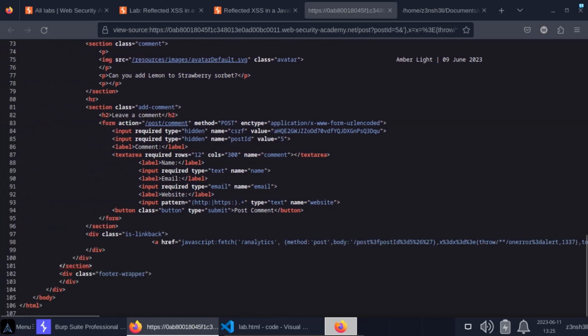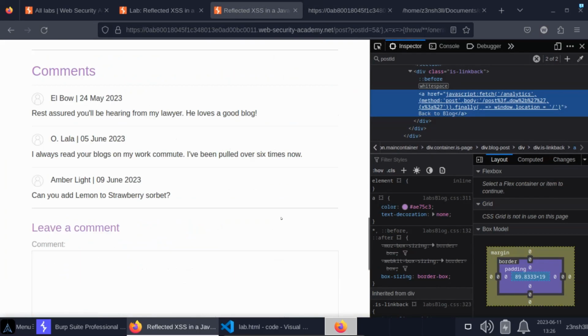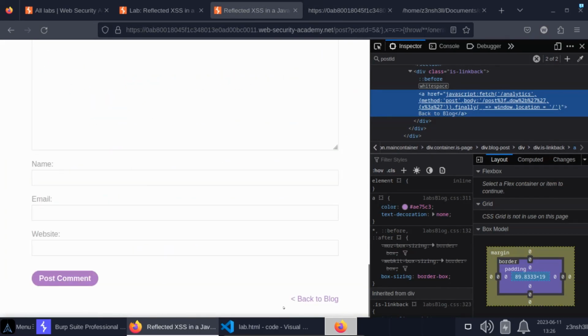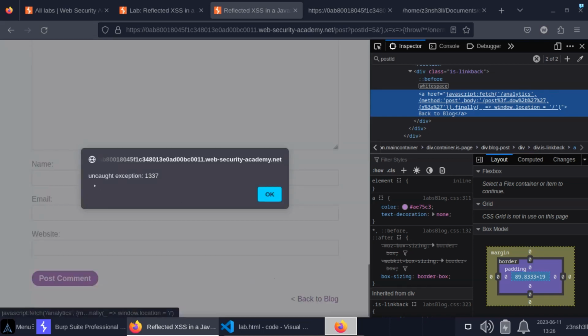It's inside an anchor tag, but the idea is that this particular attack takes place inside a return link. So the idea is we click the return link, then the JavaScript in this anchor tag is initiated. Let's take a quick look at the page. So we can see at the bottom of the blog, we have this back to blog option. So this is the hyperlink. When we click here, this is when the JavaScript gets initiated. Look familiar, we have this uncaught exception 1337. We now know exactly how that works under the hood, all of the moving parts, and how exactly it was injected into the page.